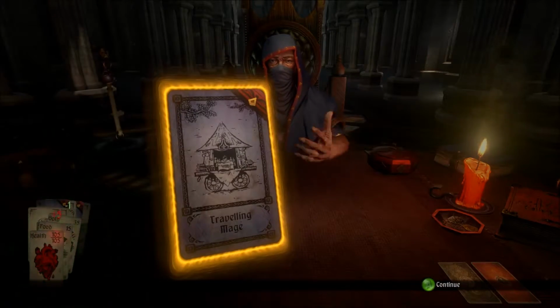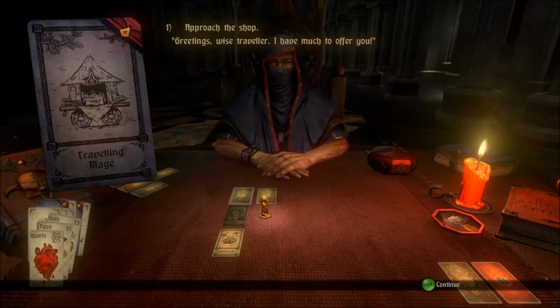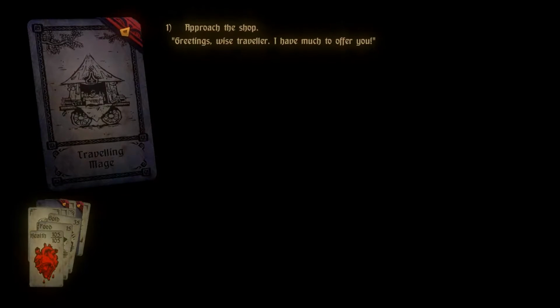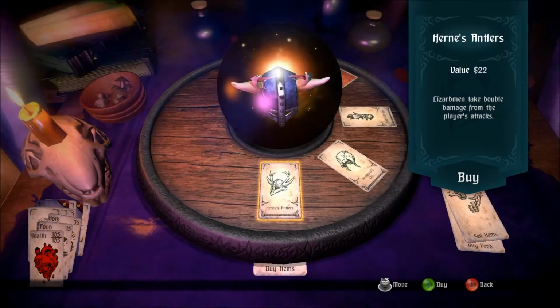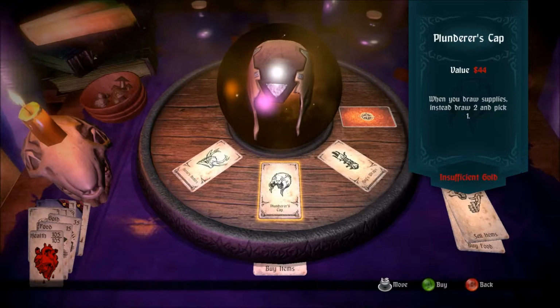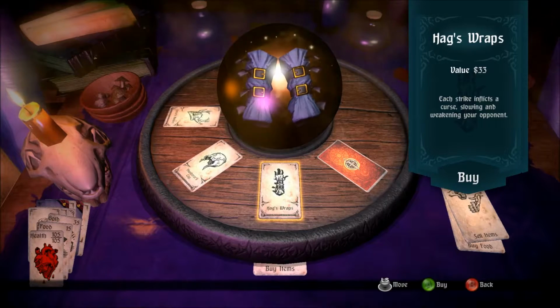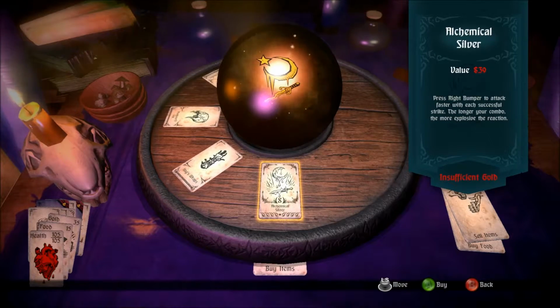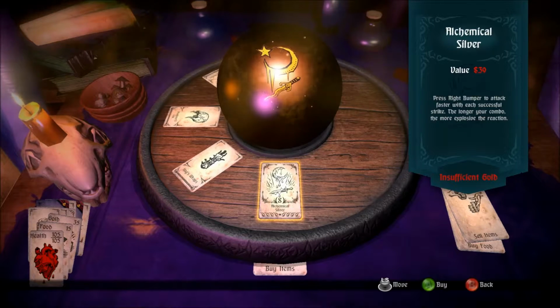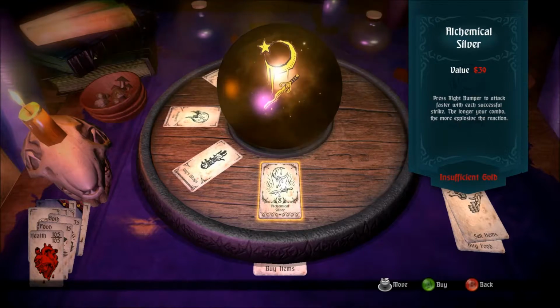This way? Traveling mage merchant. Approach the shop. Of course, of course. And what do we got? Buy items. Hernie's antlers, lizardmen take double damage. Hag's wraps, each strike inflicts a curse, slowing and weakening your opponent. Alchemical silver. Press right bumper to attack faster with each successful strike. The longer your combo, the more explosive the reaction.